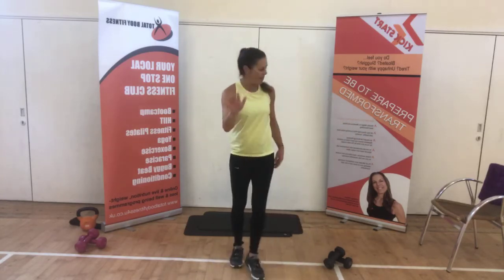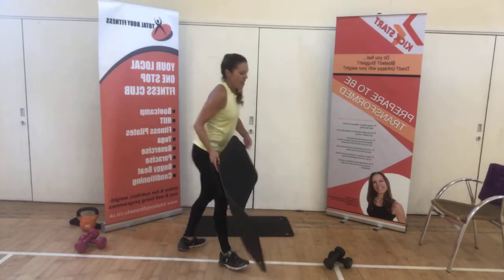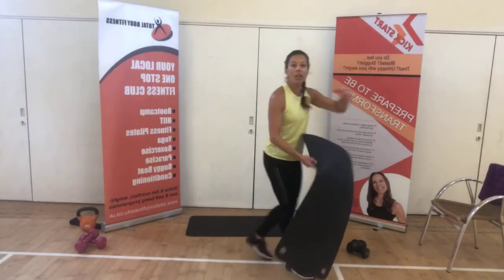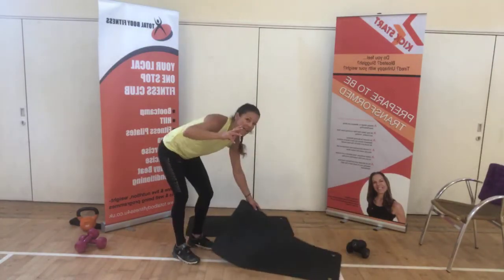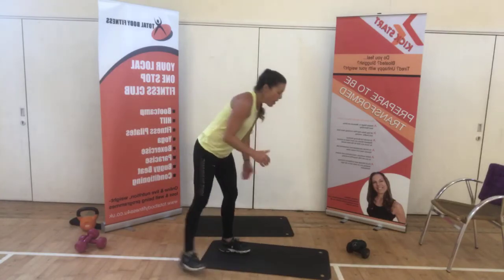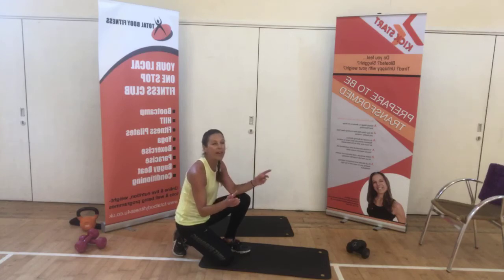And shake. Likewise, come down on the mat. Doing your cardio, the stronger you get in your cardio, the better you're going to perform in your strength, because you've got more stamina. Everything goes hand in hand, as does your core work. So just really think about that when you're switching up your fitness sessions. Don't always do the same thing.